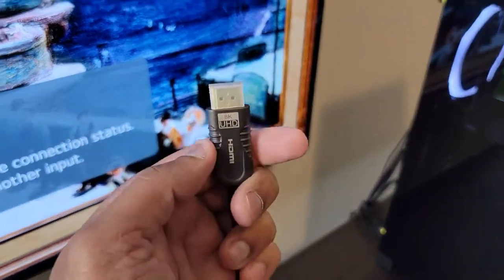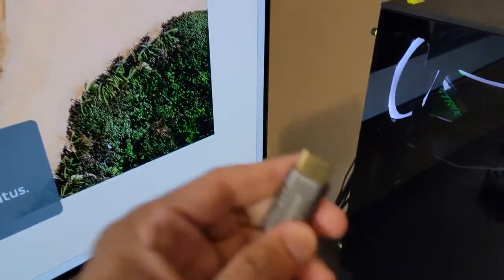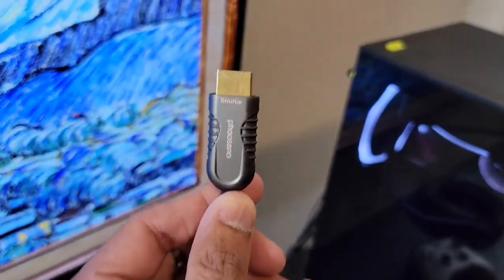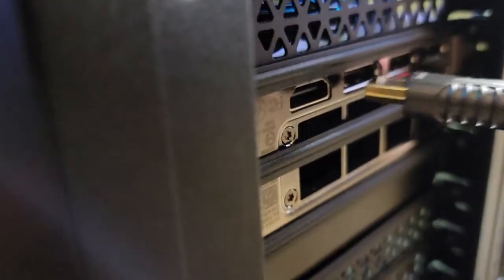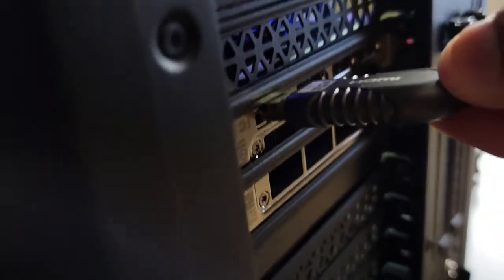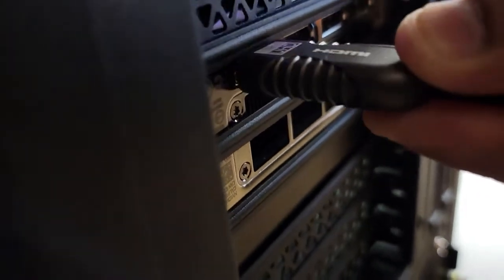As I said earlier in the video, make sure that the source goes to your PC, Xbox, PlayStation, or the device where you're throwing the signal out, and the display will be your TV, your monitor, or the projector. Alright, so I'm going to connect it to the HDMI port on my RTX 3080, and then we're going to go to the NVIDIA control panel and see what we are getting there.